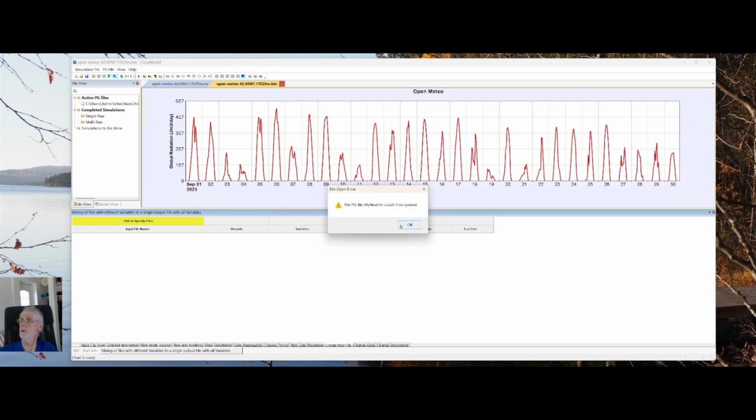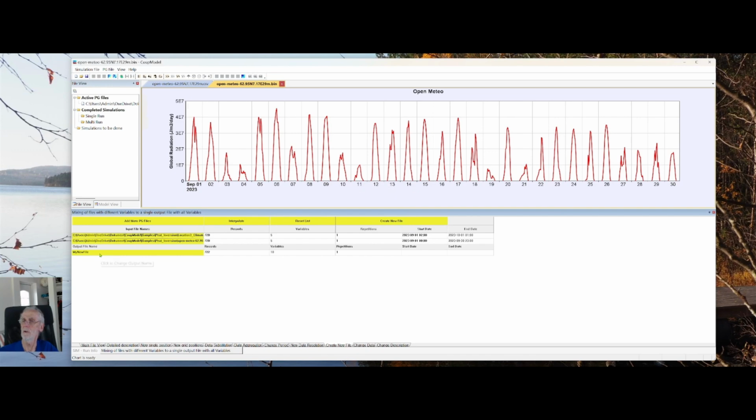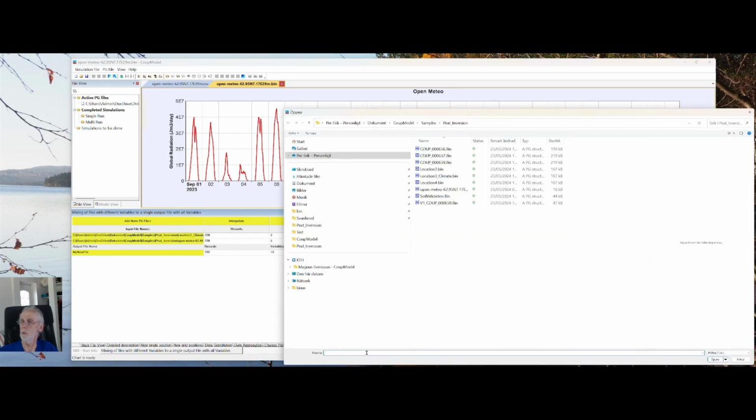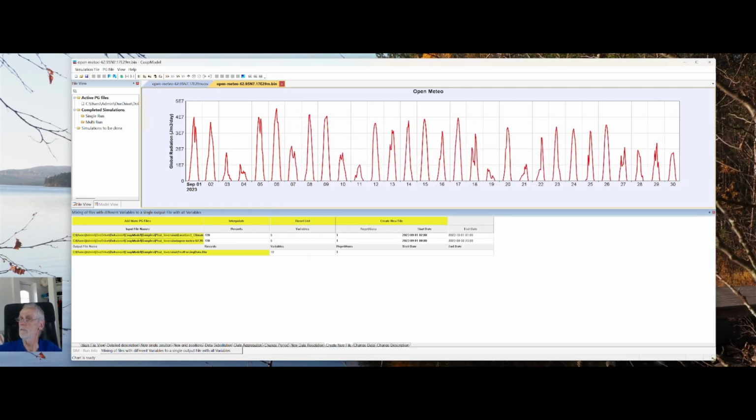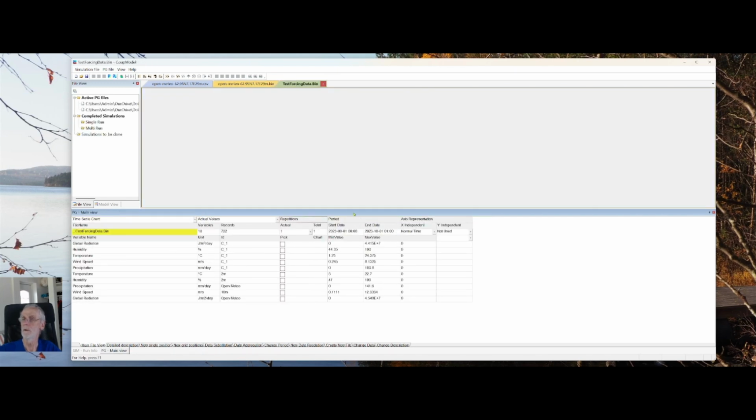And then we should just specify a new name for the output file, and we can call it test forcing data. That's it. And then we create this by clicking on this key. So now we have 10 variables. We have the previous 5 and we have the new 5.